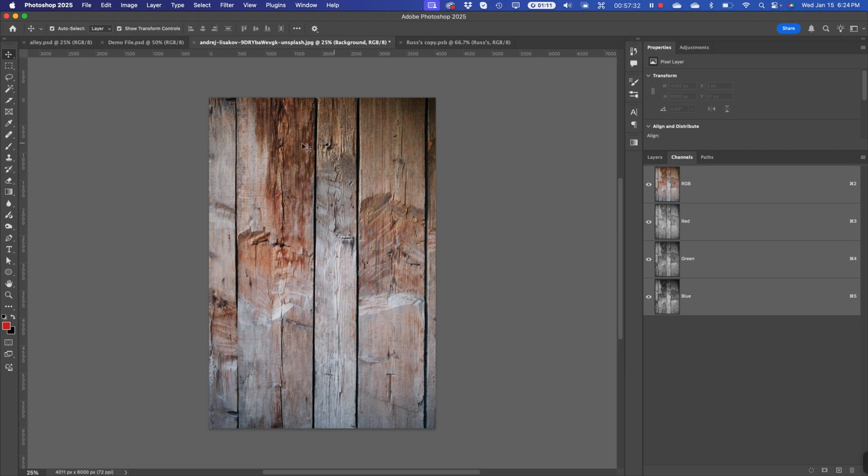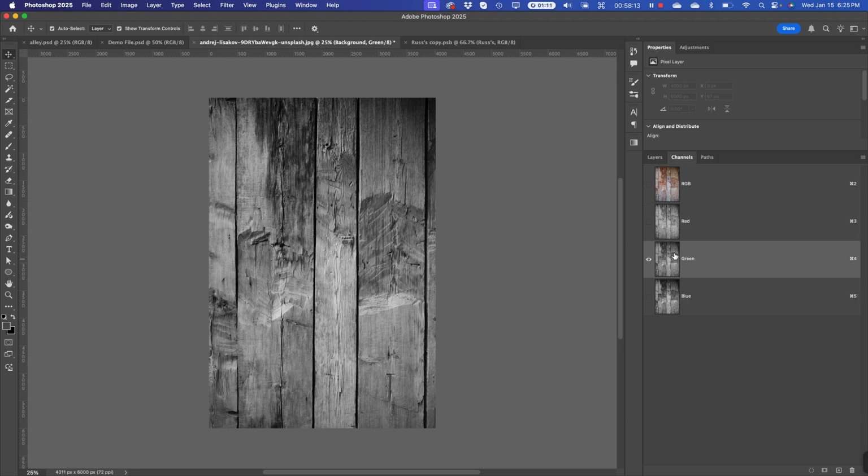So what I'm going to do is take a look at all my channels here, and select one of them so the other ones all turn off. If I look at these individually, just by clicking right on the icon, we'll see that they've all got different grayscale patterns to them, because of the color distribution in the image. I want to pick one that I think probably best represents what I want to do. And I'm going to select the green channel.